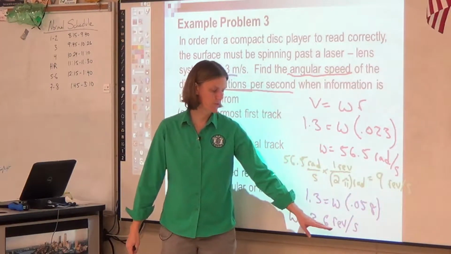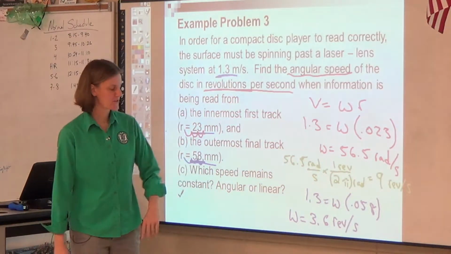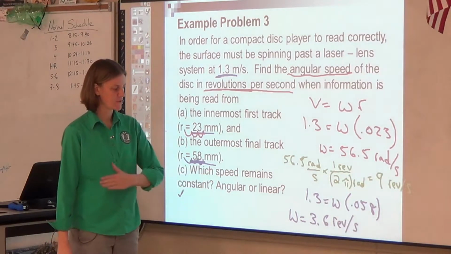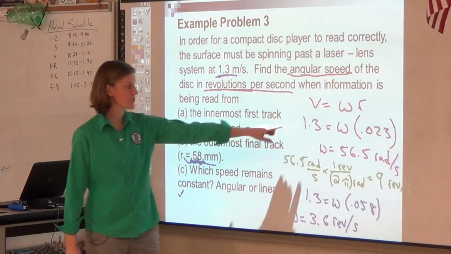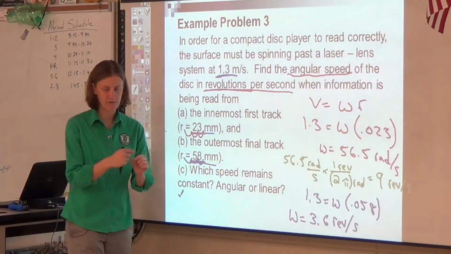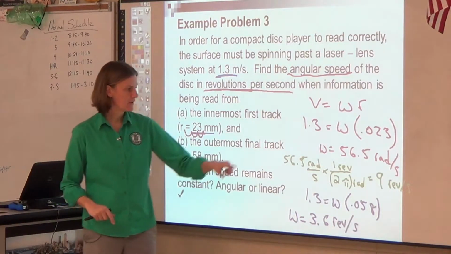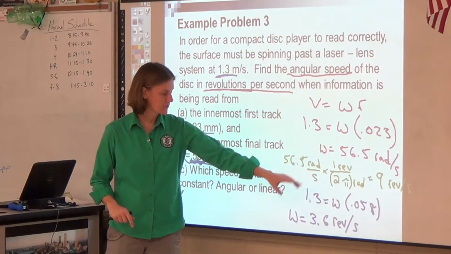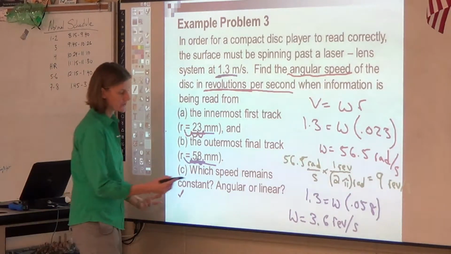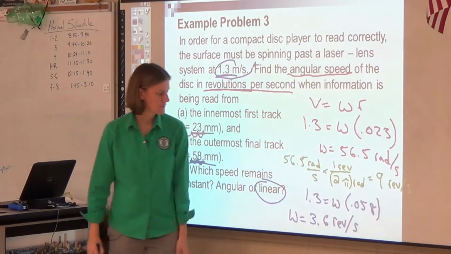So obviously those were two different angular speeds you just solved for. So when it says which speed remains constant, angular or linear, it was the linear. And again, not how we are usually asked about the marching band equation. Often it's like, of course the marching band is sweeping out the same angle, they're going around a turn, maybe making a 90-degree turn, but different band members have different radii, so they all have different linear speeds.